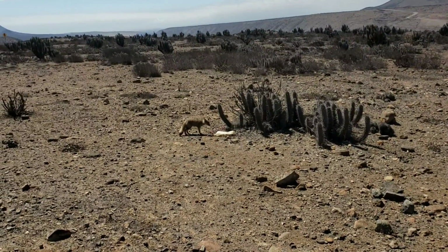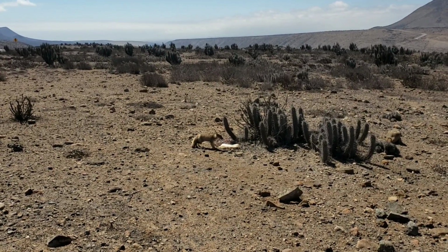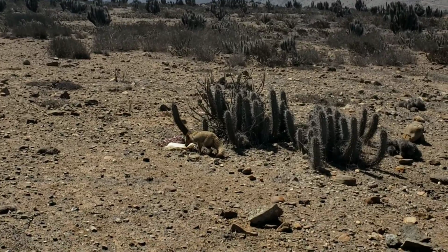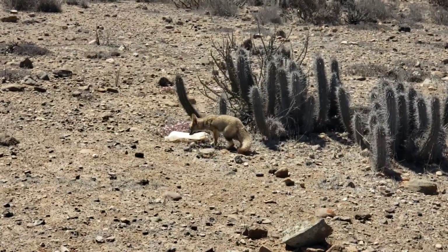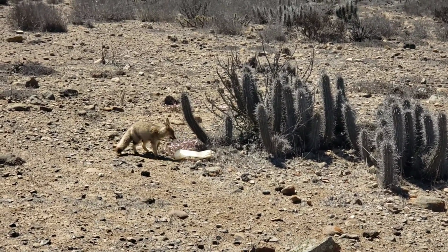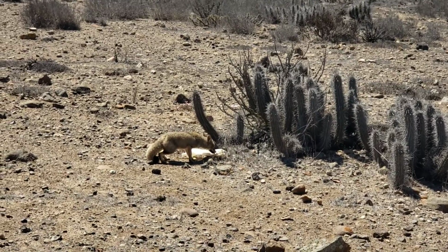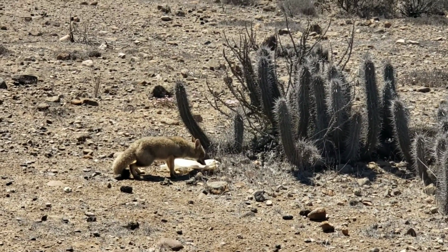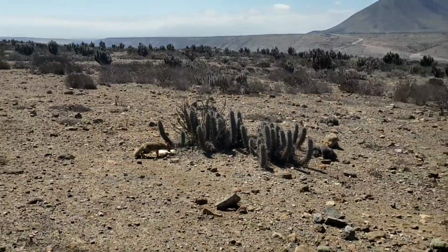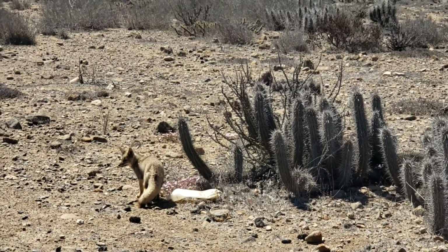Pass the water. There you go. We just put a little bit of water in that thing for this guy. We're not gonna mess with you. You gotta drink that water. Yeah, there you go. That's right. And we'll fill it up. You know what? I'll just cut my con gas water container open and leave that out for you, because that's not going to be enough water for you. Oh yeah, look at this little fox tongue come out there. Sometimes you got to give the foxes water. This little fucker's out here all on his own, dry as a bone. And he doesn't care if you give it to him con gas or not.